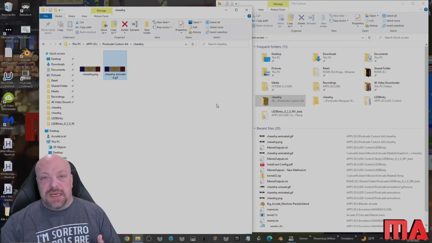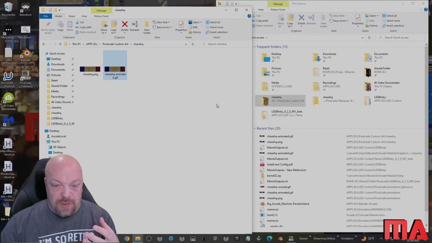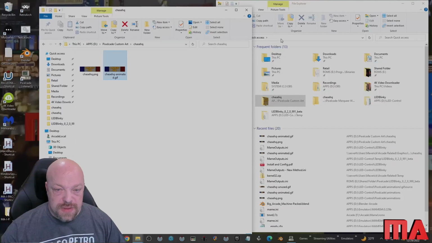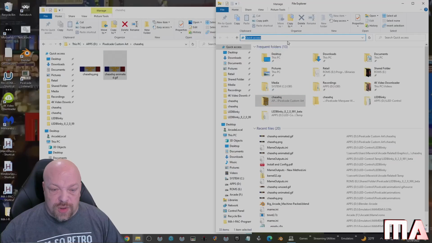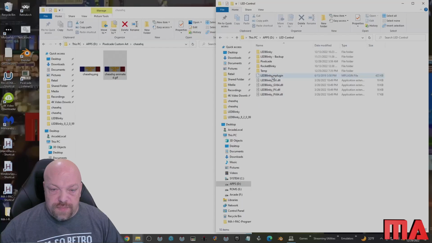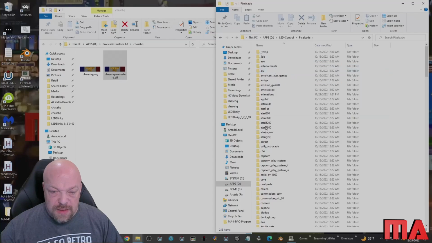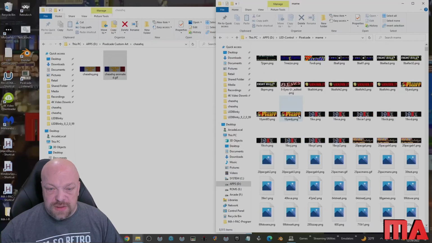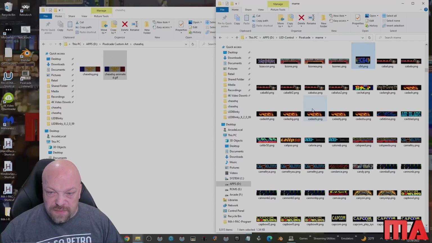Now, as you saw in the previous clip, there were default graphics already in place that we have downloaded. So we're going to have to replace those. To do that, we're going to go to the location where Pixelcade graphics are held, which is alongside where my LEDBlinky is. And then inside a folder called MAME, because this is the MAME version, we're going to scroll down and look for Chase HQ.